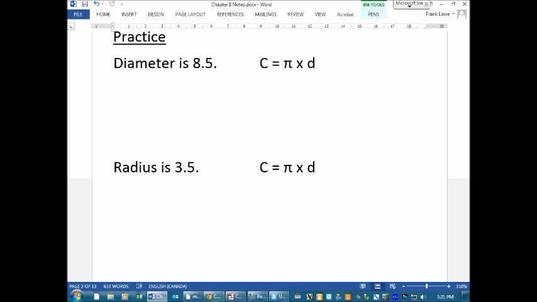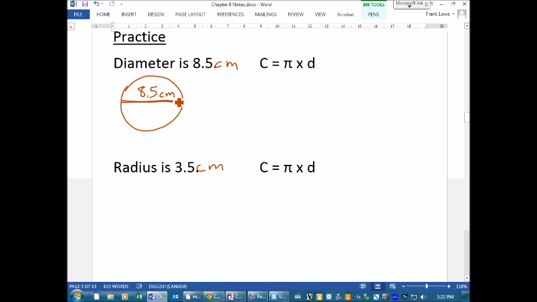Okay, hopefully you've had a chance to give this a go. As always, I'll draw a diagram as well. If this helps you, that's fantastic. I always have to draw stuff so I can keep track. Actually, can you see the mistake that I made here? I didn't put units. So let's throw centimeters down here for both of these. What an irresponsible teacher. Okay, so diameter, that's this whole distance all the way across. 8.5, we'll call them centimeters.